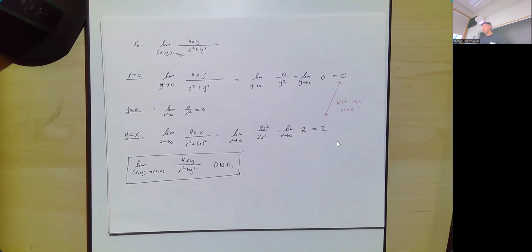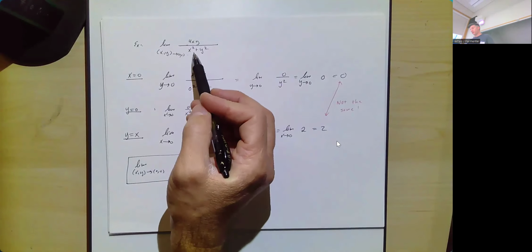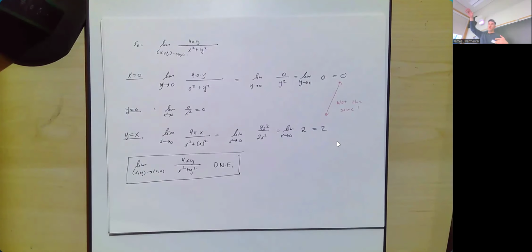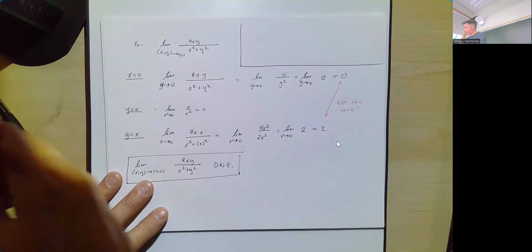I knew y equals x was going to be a good choice because I could see that when I did that, I was going to get x times x on top, which is x squared, and x squared plus x squared on the bottom. So I had x squareds on the top and x squareds on the bottom. y equals x squared here would probably not have been a good choice. I don't know that for sure. In fact, let's take a look and see what would have happened if I picked y equal to x squared. It might have helped, it might not have.